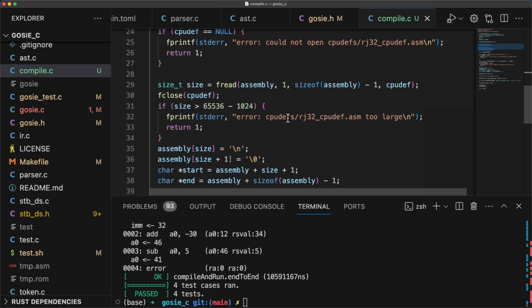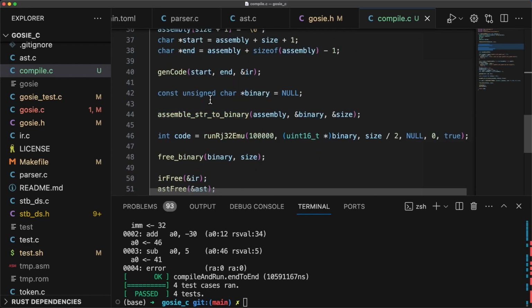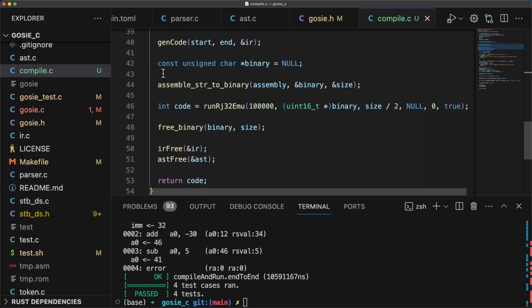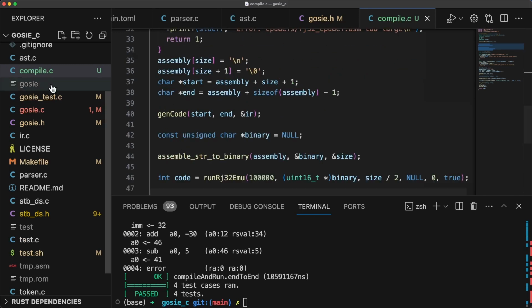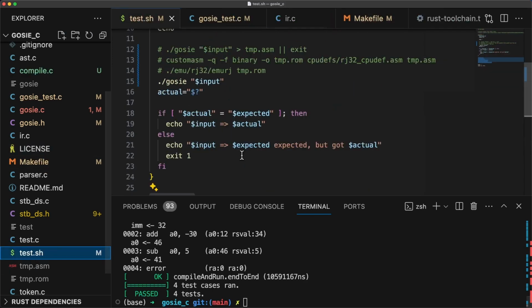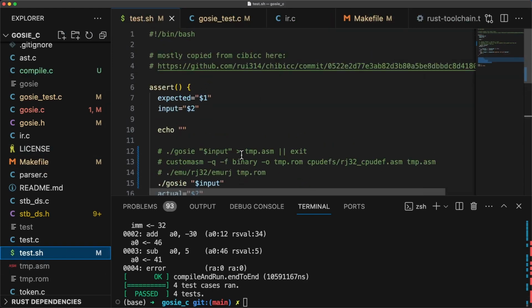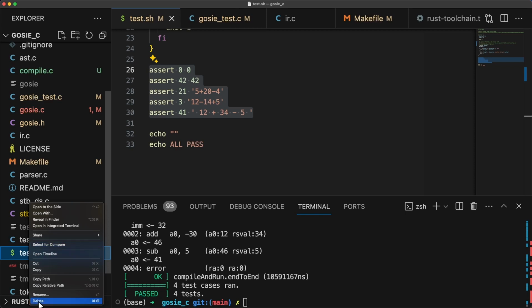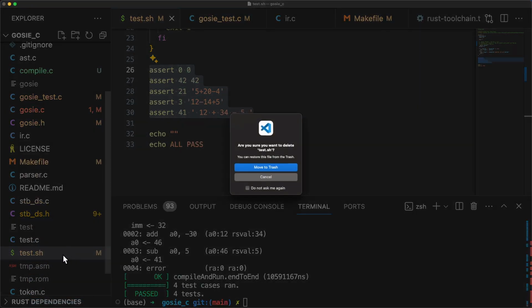So yeah, I will probably debug this between episodes because that's not the point of this episode. The point is to basically delete this file because we no longer need it. And we can do that. And it does occasionally pass. You have to try it a few times before it passes, but it does occasionally pass. So I can delete it.